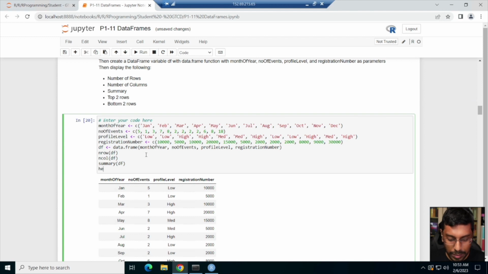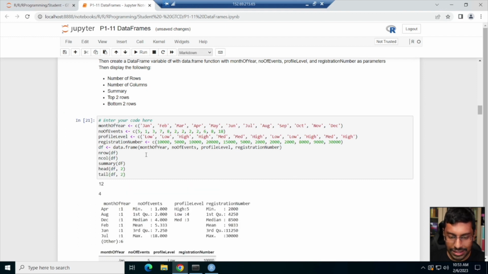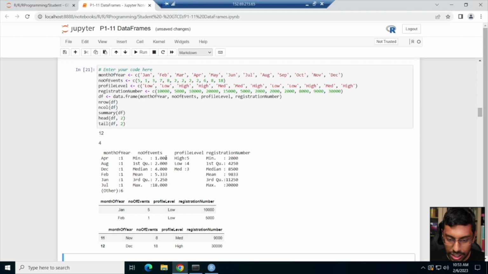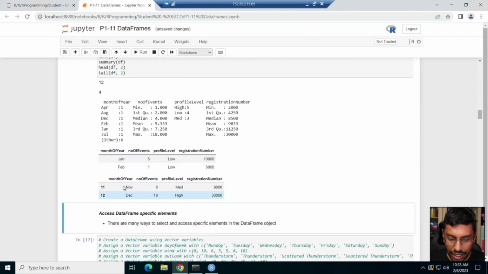Top 2 rows is going to be head(df, 2), right, and tail(df, 2). Right, when I run this, I get 12 for the number of rows, 4 for the number of columns. This is my summary statistics for each column, right? And then I have the top 2 rows and the bottom 2 rows, right? That's basically it. Okay, with that said, let's move on to the next part.